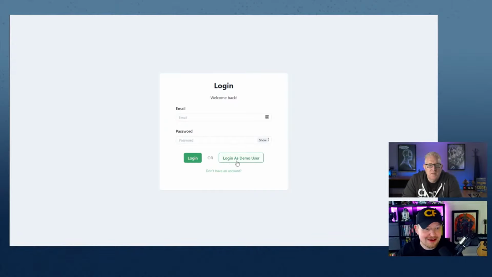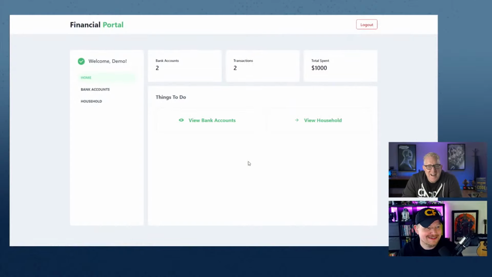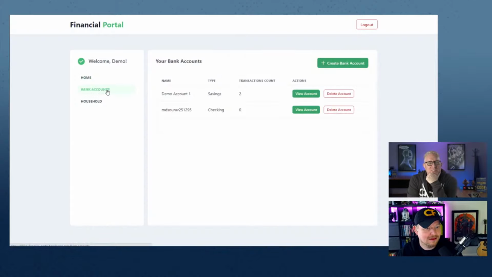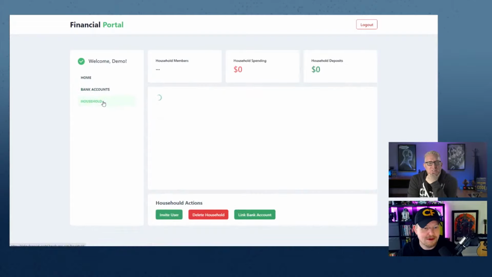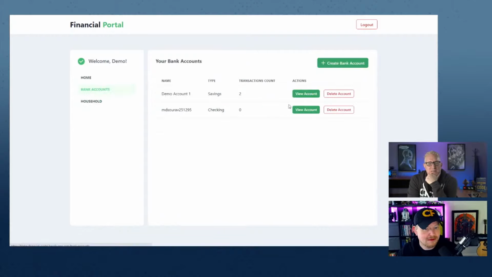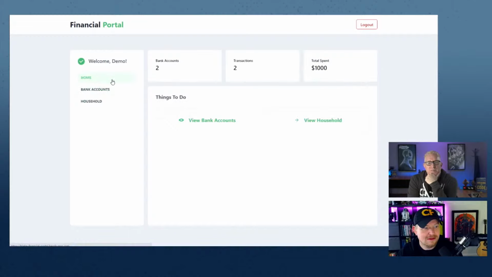And first thing, we do have a demo user. Somebody's been listening. Wow, somebody's listening. And what's cool about this is I don't think we know Blake. This is an older project we used to do in Coder Foundry. Yeah. And so that's kind of cool. It's just that we didn't do it in the MERN stack. We did it in C#. So this looks like a Coder Foundry project. Yeah. So nifty. Because it's got the whole household thing in it. Yeah. Yep.